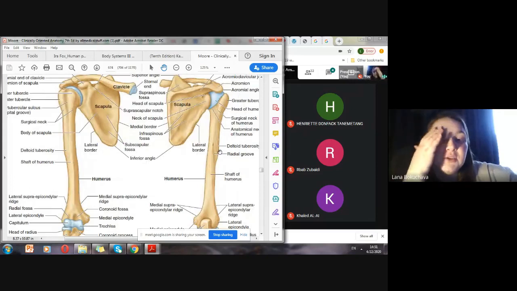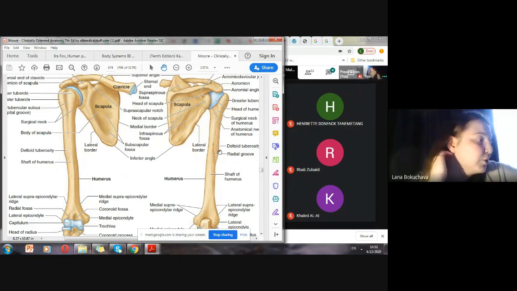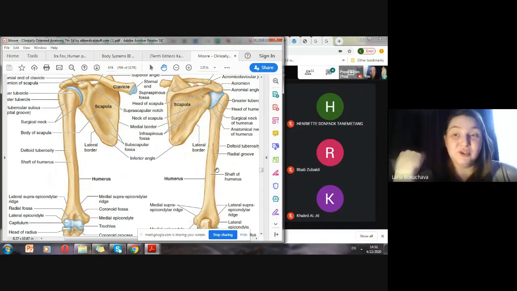So why do we need a deltoid tuberosity? I do believe it's clear from the name that the muscle which we call the deltoid muscle, which is localized on the proximal region of the arm, is the one attached to the deltoid tuberosity, covering the proximal region of the arm. Posteriorly to it, we have a portion of the radial groove, where we have the radial artery as well as the nerve, which are passing through it and giving rise to the blood supply and the innervation of the upper limb, mainly its posterior surface.